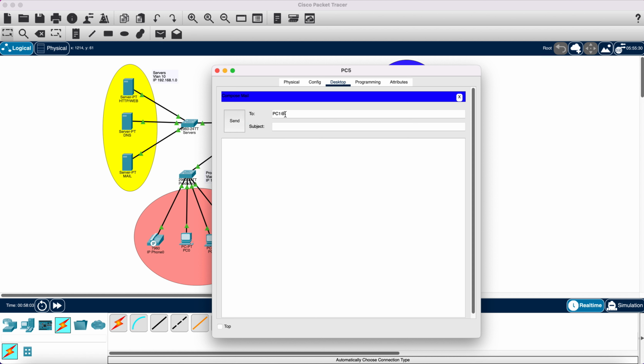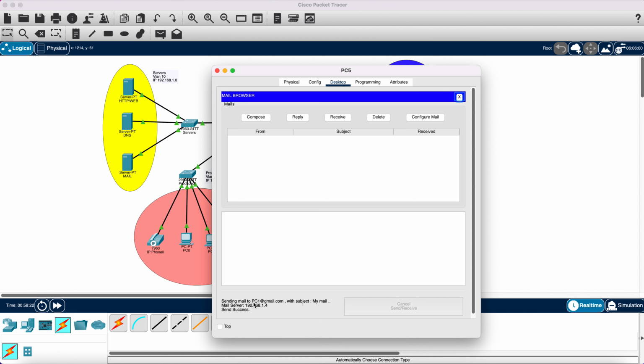Yes, so let's compose one mail to PC1 at gmail.com, subject my mail, and body my mail, send. Send successful.